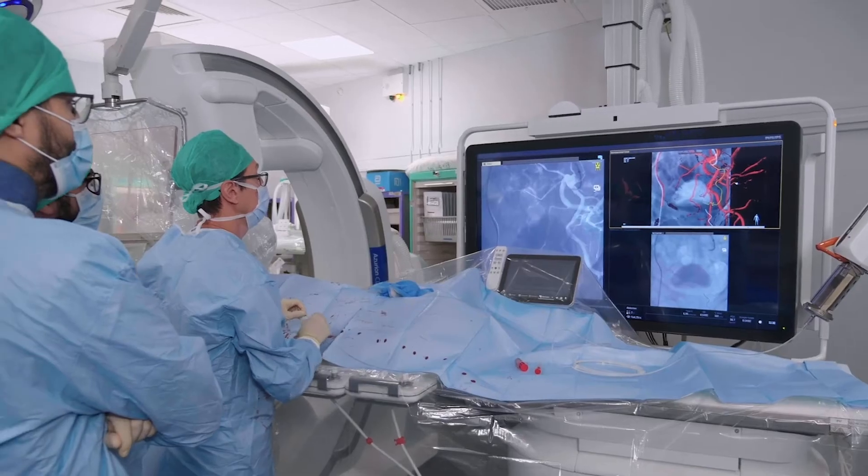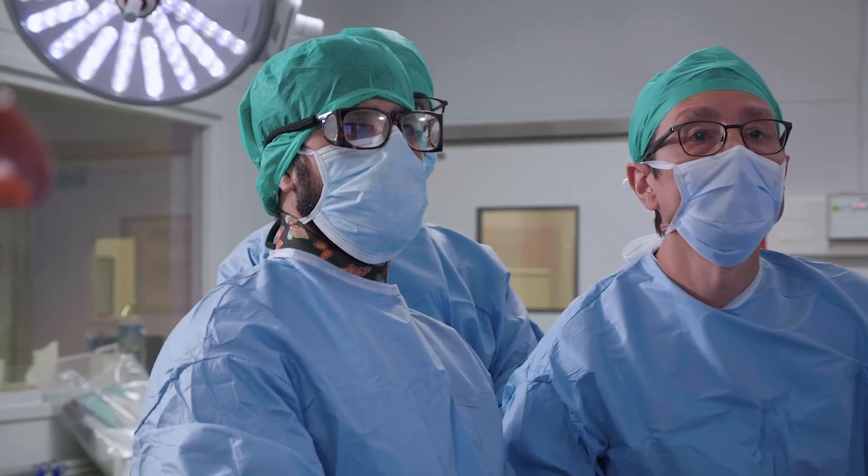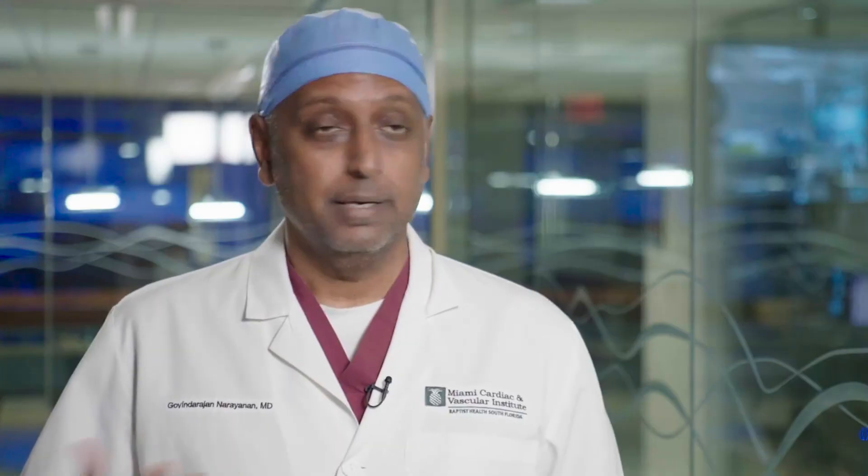To give you a quick example: this morning we treated a patient with a solitary metastatic colorectal met in the liver, which was right next to some of the major veins in the liver. In the past, surgery would have been an option, or chemotherapy, or they might have tried radiation. But now we were able to go in and treat this patient with an ablative tool. They got to go home the next morning and we got a good result — and when they wake up, all they have is a band-aid.